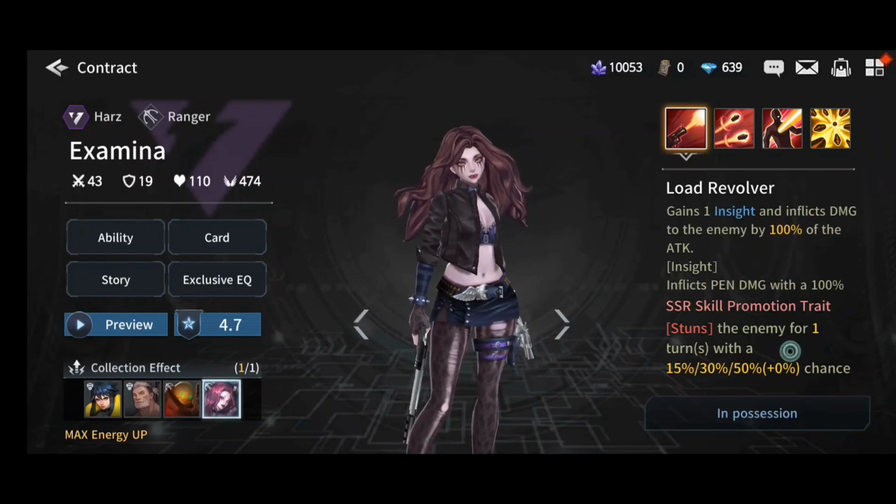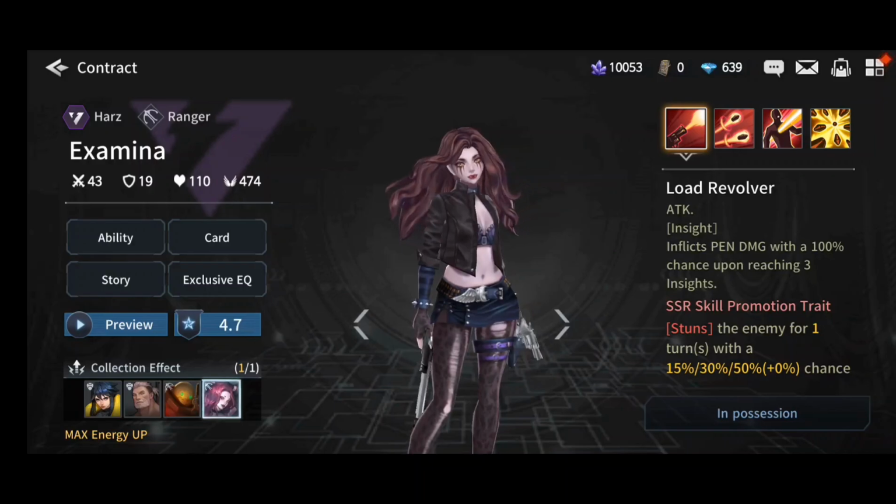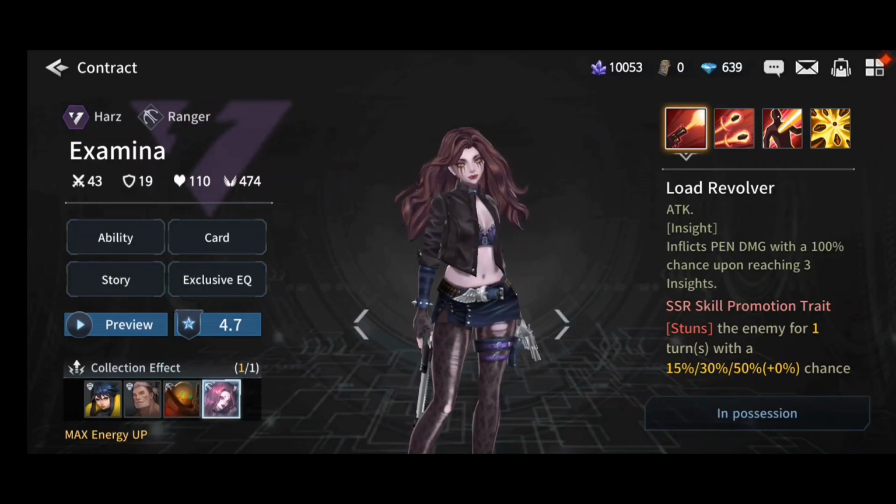So as this attack gains her an insight, whenever she gets 3 of those stacks, her next attack or ability will do 100% chance to penetrate. And that's a very nice added little bonus to make sure that you don't really have to build pen rate as one of her main stats. Whenever you promote this under an SSR skill card, it will stun the enemy for 1 turn with a 50% chance, so that's not that great of a chance.